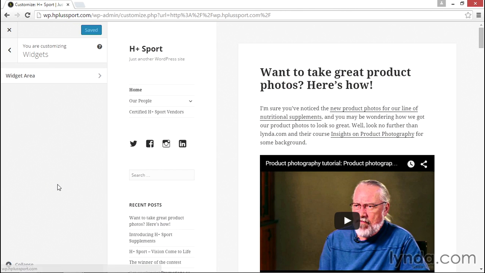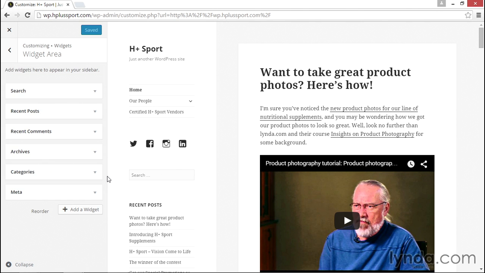Like before, all this is done from the customizer, and you can see that directly under menus, you have an option for widgets. Now, just like with the menus, you have widget areas in your theme. And depending on what theme you're using, you may have several different widget areas. In 2015, you only have one widget area. That is this sidebar here, which also ends up being the top bar if you have a very small screen. Within this widget area, you can add as few or as many widgets as you want, and you can customize those widgets to do pretty much whatever you want.